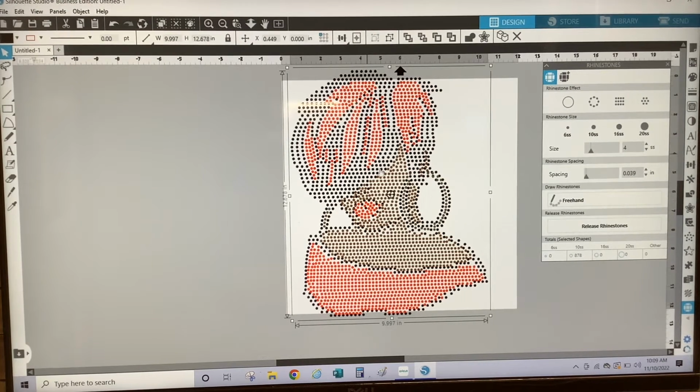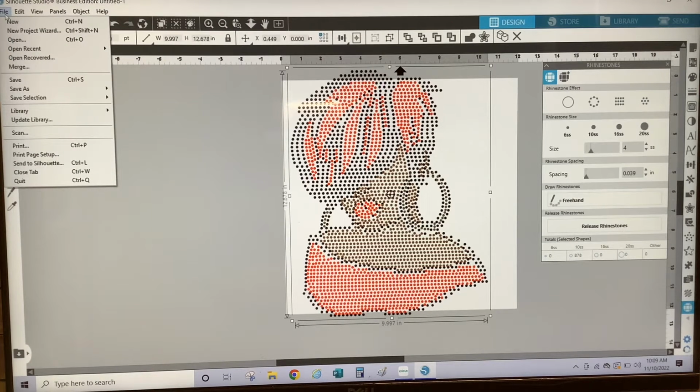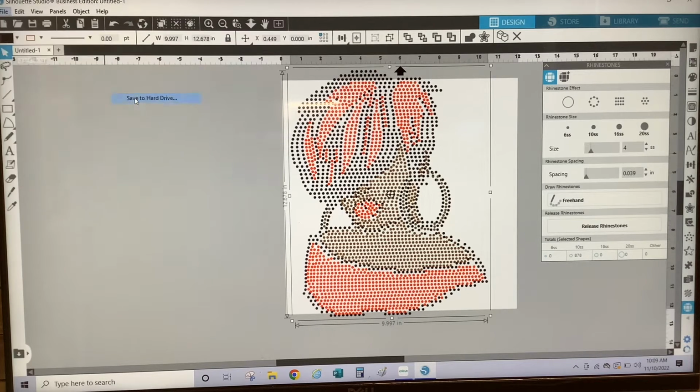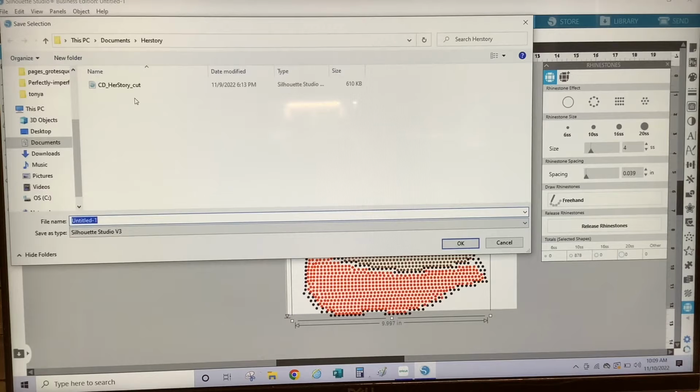Once the design is grouped, while it is selected, I'm going to go to File in the upper left hand, then Save As, Save Selection, and then Save to Hard Drive.